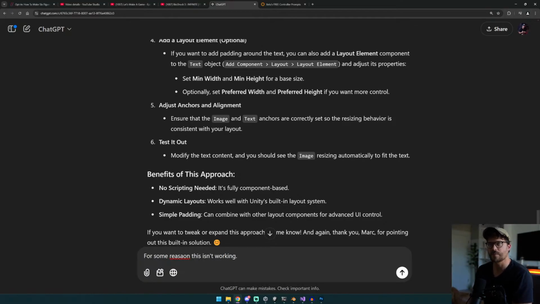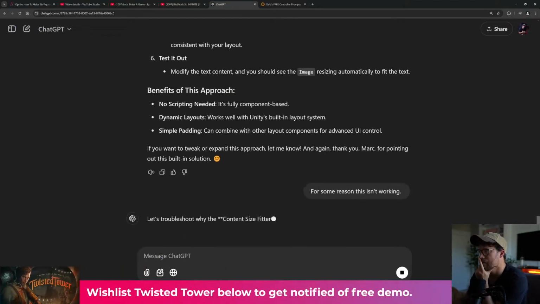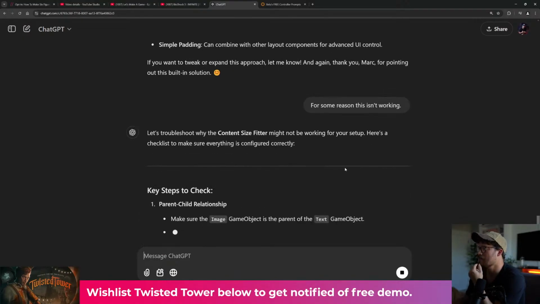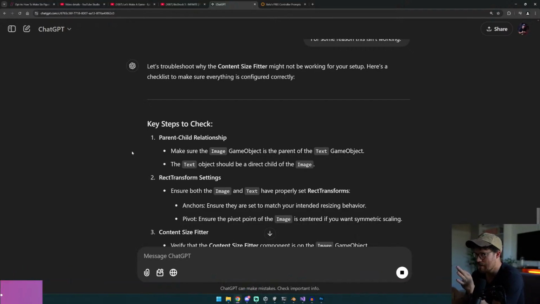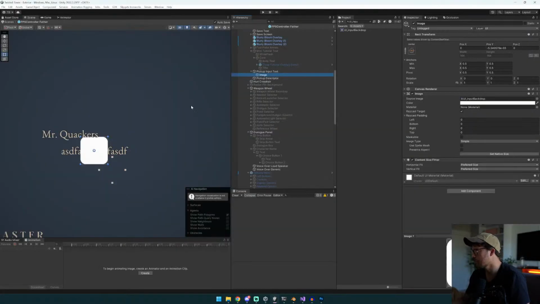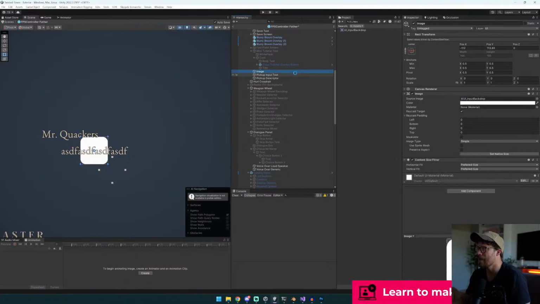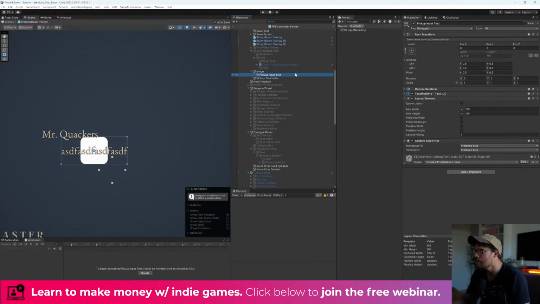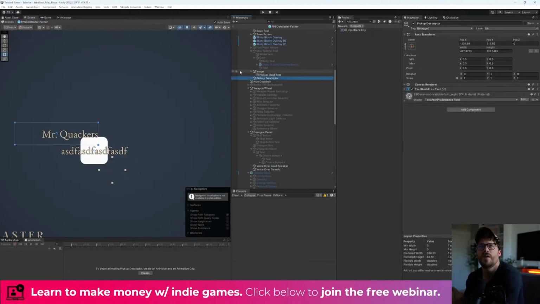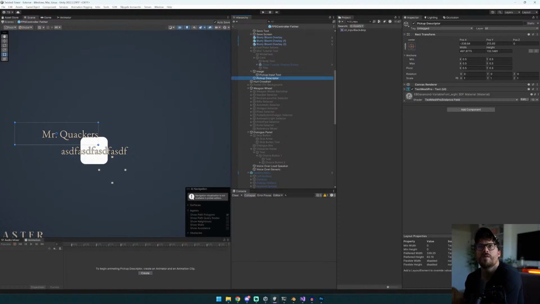Let's troubleshoot why the content size fitter might not be working for you. Make sure the image component is a parent of the text object. The text object should be a direct child of the image. Okay. We had it that way. Yet for some reason, it wasn't working.